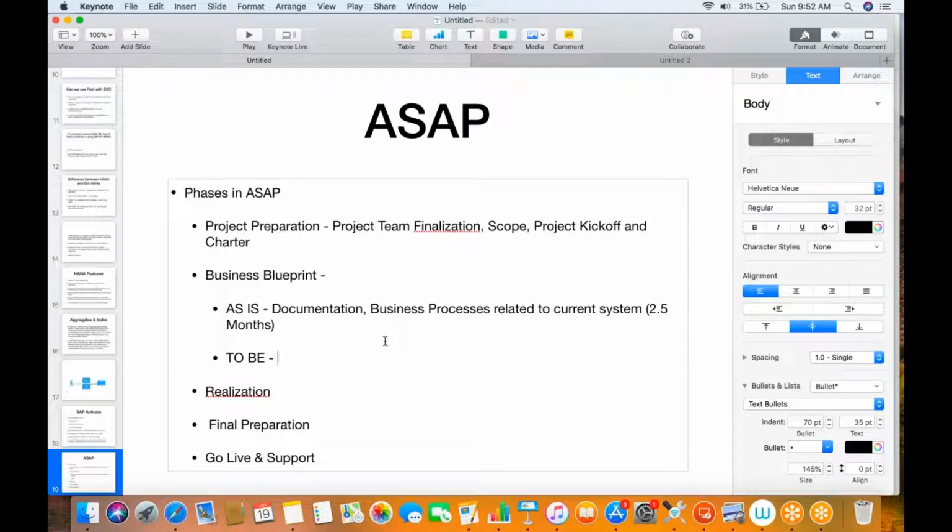Is it common in the projects? When you submit the to be document, are customers able to understand each and everything in the document? No, not possible. They are not comfortable with these new terms, and that is the reason they take so much time to sign the document. You need to have a lot of workshops with them, right? Once you submit the business blueprint document, they will ask that we are not able to understand some terms. Can we have a meeting where you can explain how these things will work? And you will explain those things again in PowerPoints, right?